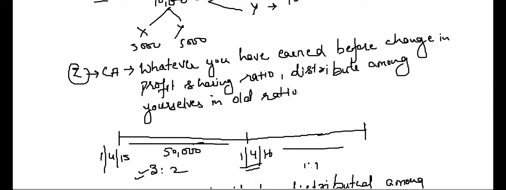He says whatever you have earned when there was no change in the profit sharing ratio, when your profit sharing ratio was 3:2, distribute in that ratio. Whatever you will earn in the future, distribute in 1:1 and end the conflict. He says do not let anything appear in the balance sheet that will attract conflict. Distribute all reserves, accumulated profits, accumulated losses, write off deferred revenue expenditure, transfer it to partners' capital accounts, finish it off. Do not show it in the balance sheet at year end.